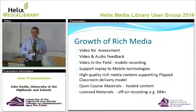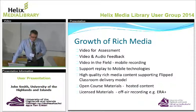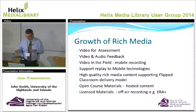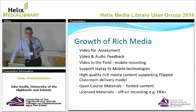These are high-quality elements that historically, just even in the last 10 years, staff used to make recordings and present them in lecture halls like this. Our situation is slightly different in that the students are spread into multiple sites, so the staff got out of the habit of using off-air recorded material. We still paid an ERA license. We pay ERA plus licenses for all of the campus institutions, but nobody was making recordings. So the introduction of the OneLAN actually started that process again, and it really has improved the production value that the students are exposed to.